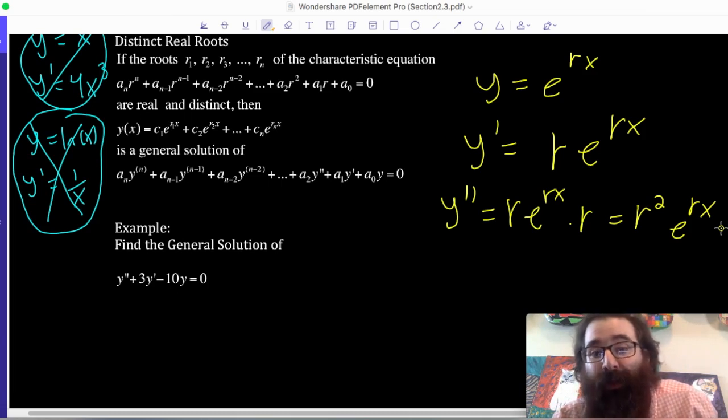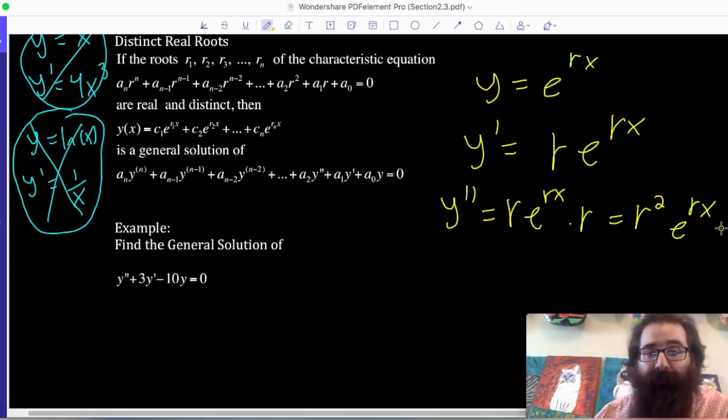And the differential equation is going to tell us by showing us a bunch of nonsense, a bunch of garbage, some false statements. But if it is going to work out, then we should be able to solve. And that's where we're going to get this notion of a characteristic equation for this lecture. So starting with y, we're going to assume y is e to the rx. We're going to substitute that in. For y prime, we're going to substitute r e to the rx. For y double prime, we're going to substitute r squared e to the rx.